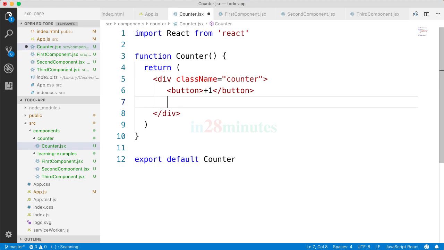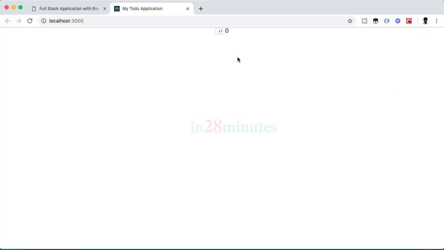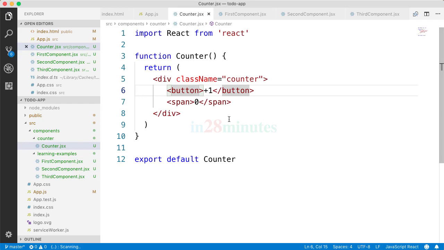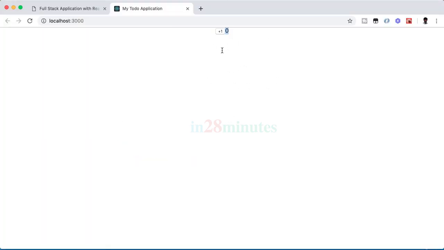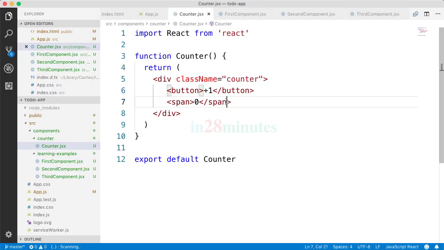Now, that warning aside, let's focus on actually adding a counter as well. So I'll just define a span here just to differentiate it from the button so that we can style it differently a little later. And I'll say 0. What we would want to do is when this button is clicked, we would want to increment the value of this. One of the things that I don't really like about it right now is the styling of it. Now, I would want to add a little bit of styling CSS to this specific counter. How can I do that?